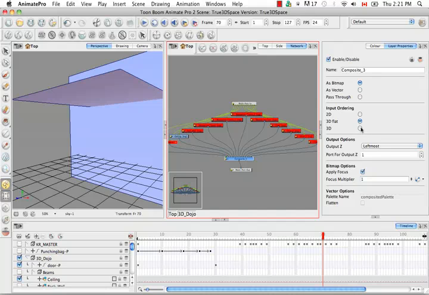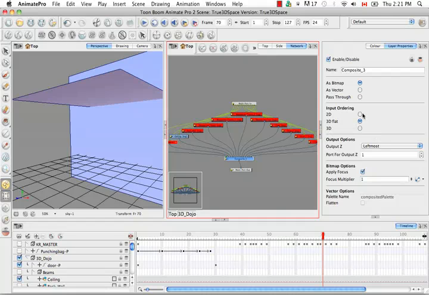Both 3D and 3D flat render exactly the same way. They organize your images as if they're in 3D and render them in the correct perspective. The difference is that with 3D, it doesn't flatten the image. However, you only really need to use 3D when you're doing some pretty complicated setups, which we aren't in this case. So we're just going to leave that for now and keep our composite as 3D flat.